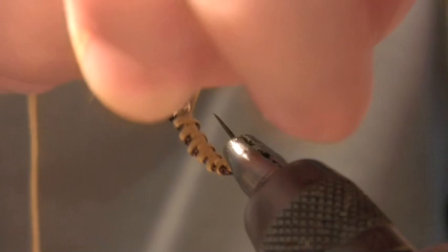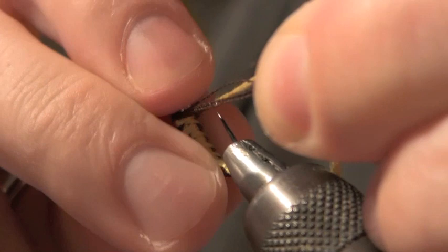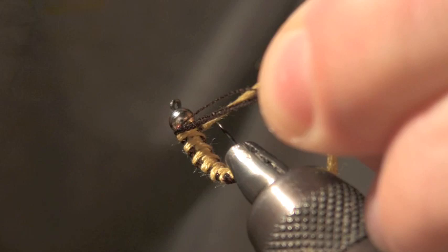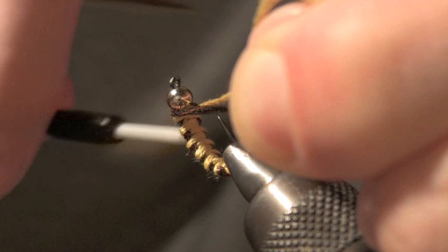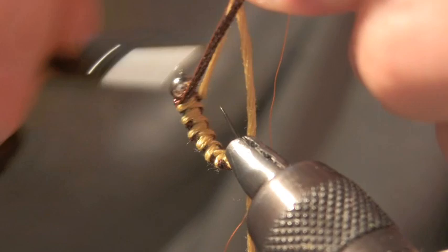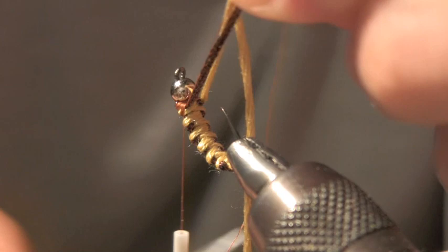Alright, right here. Get a hold of it. This is kind of the tricky part. Keep a hold of that. Get your thread right here and just stick it in there, with your fingers where you've got the hold of the thread. Then come in here and start that, and then try to catch those threads so you won't lose them. Okay. Now I'm going to go back to our original angle.